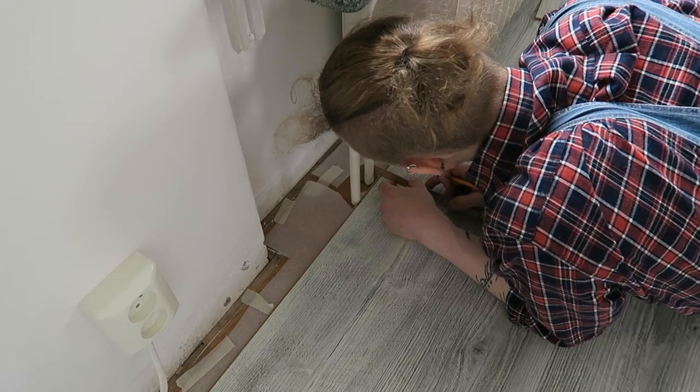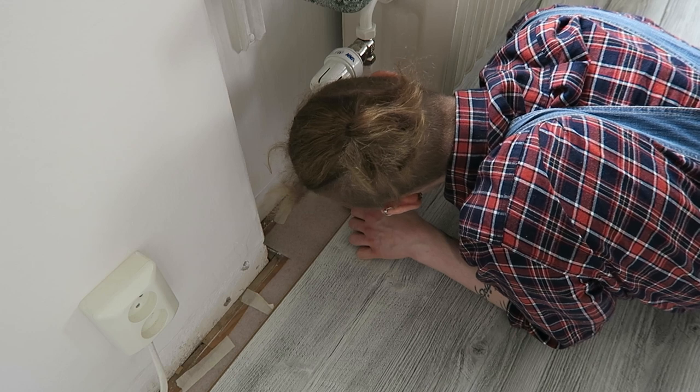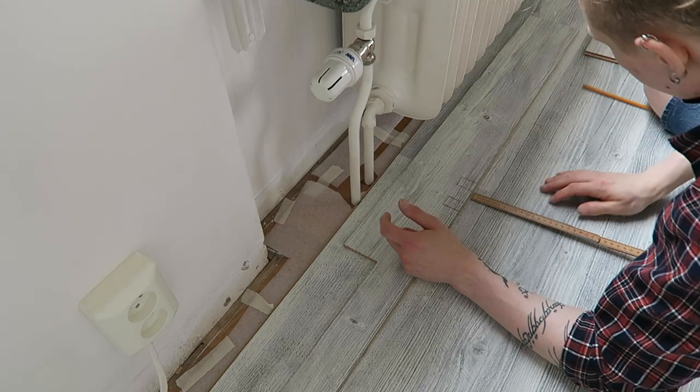2.2, they're a little bit different. 2.3 centimeters. That's good enough for both of them. There. So let's cut out this.